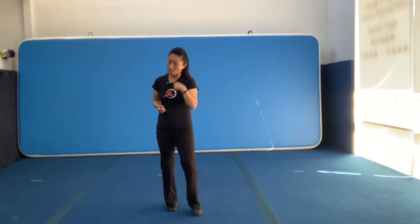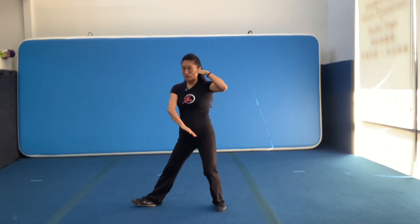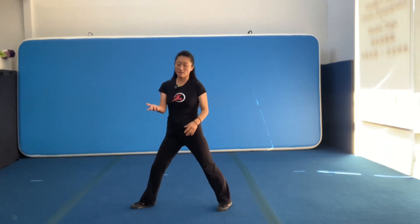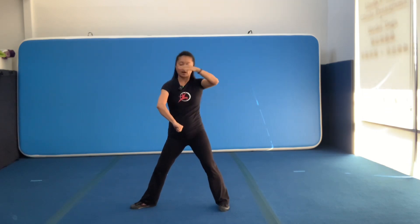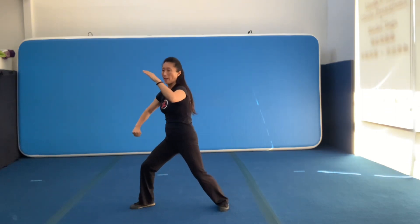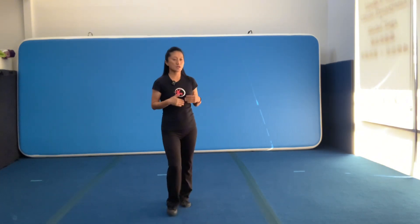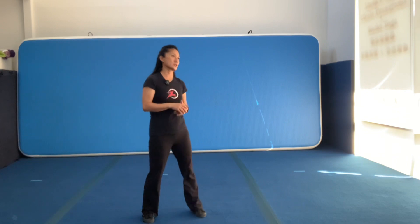So think about the story: somebody comes over, first punch — block; second punch — block; lock somebody's arm and pull them back. Look at this arm — pull and push. You can always think about pulling somebody's arm, hand in this way, and pushing the back of their shoulder. Then pull and go away. Those are the normal applications I would teach, to make it easier and more interesting — other than just circle, circle, brush; circle, circle, brush. It's very hard for students to remember all the movements and directions.